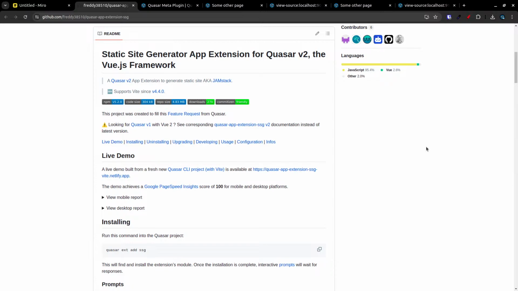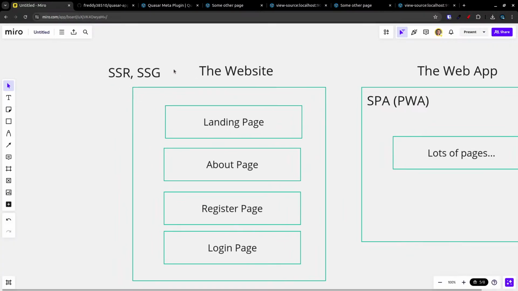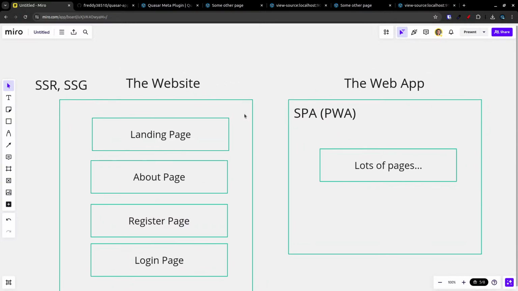You can just whack it up on something like Netlify, and it's really easy to run. So this is where SSG is really good. And if you can do SSG here, then that might also be a really nice option for you. Okay, so now hopefully a few of these concepts are making a little bit more sense.